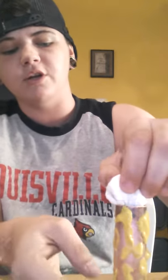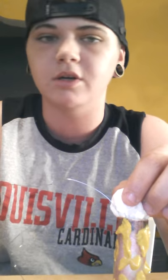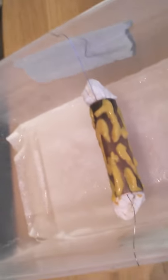I'm going to string it up and show you all what it looks like. Alright, so I strung it up now, and I got the mustard on there. Like I said, it's just the paper towel sprayed down with the ammonia and sea salt on there. I duct taped the strings on there so they won't fall off, because I had that happen before, and it really sucks.